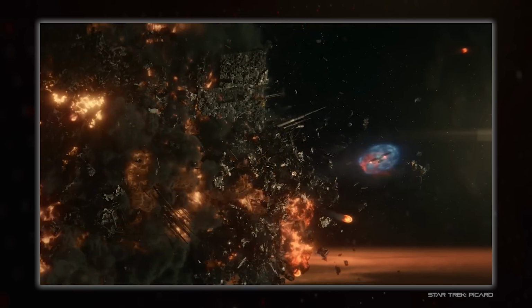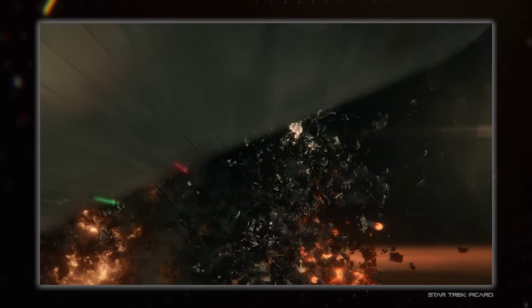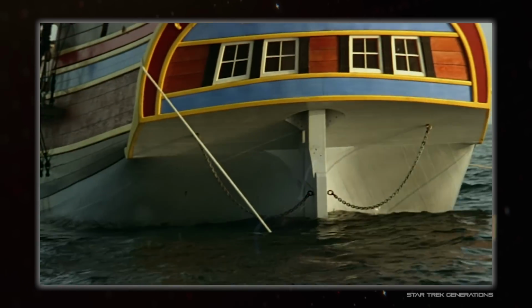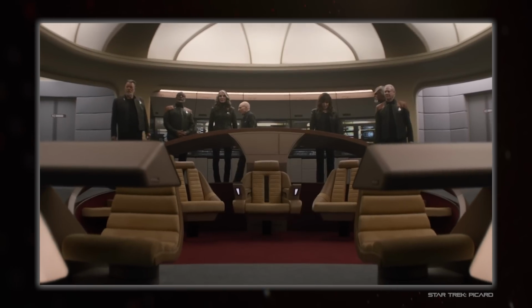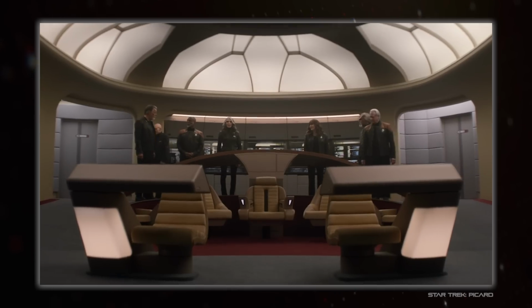I just hope the D moving around like an oversized fighter doesn't set a new precedent for big ships moving like that though, because that was under truly exceptional circumstances. Star Trek has some deep ties to naval vessels, where big ships move like big ships, and I'd hate to see that go away. The amazing attention to detail also carried over onto the bridge set, which still looked great in widescreen format without the additions that Generations added. Really glad to see the old girl finally get the real send-off that it needed.